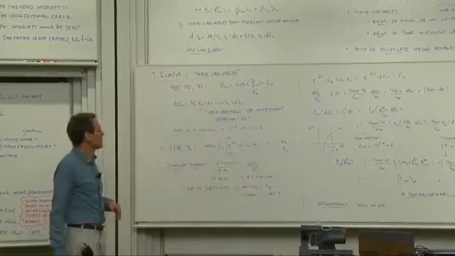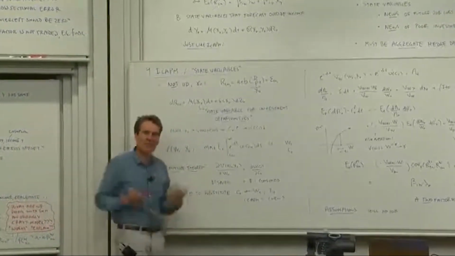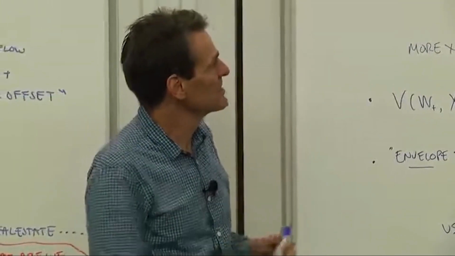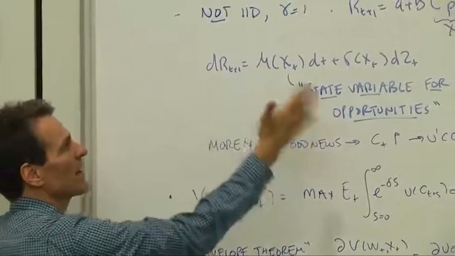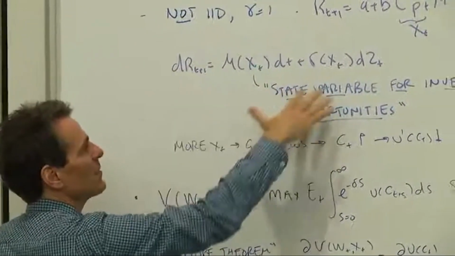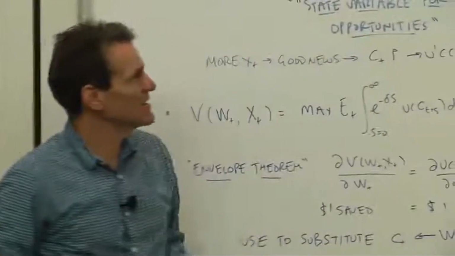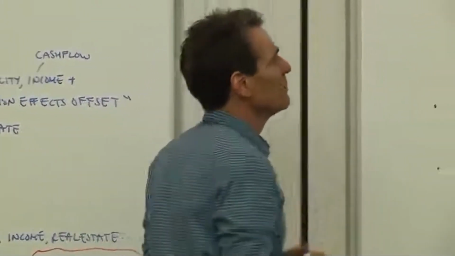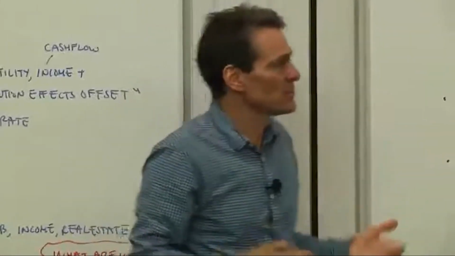So what happens then? Well, the ICAPM is a step trying to keep the flavor of the CAPM, but to incorporate this observation as well. We'll do this in continuous time. So, for example, suppose that the returns can be forecast with X. That means that they might follow a process like this, where X is higher, that means the expected return is higher. X is now a state variable for investment opportunities. That's a code word you'll hear, and this is exactly what it means. When X is higher, expected returns are higher.